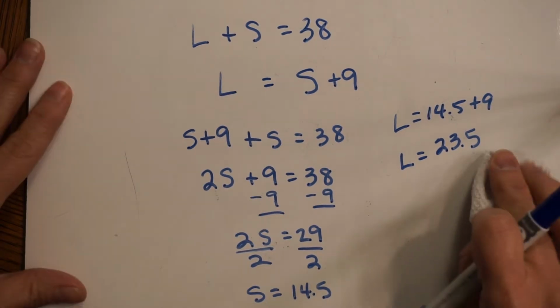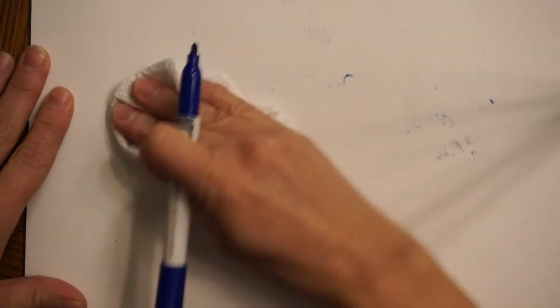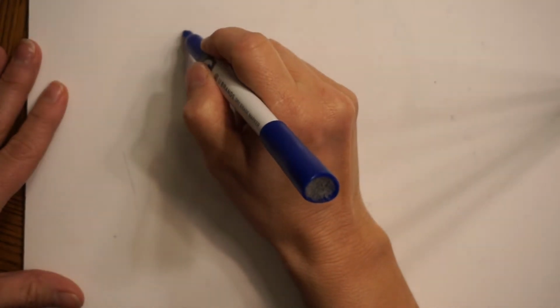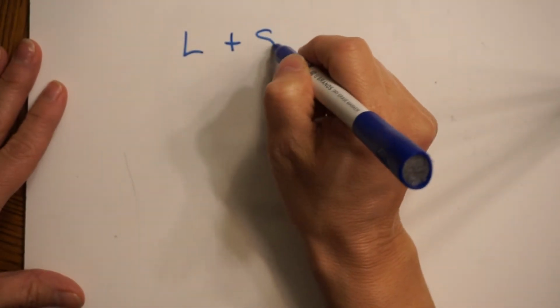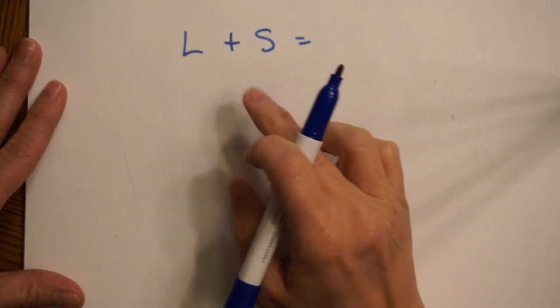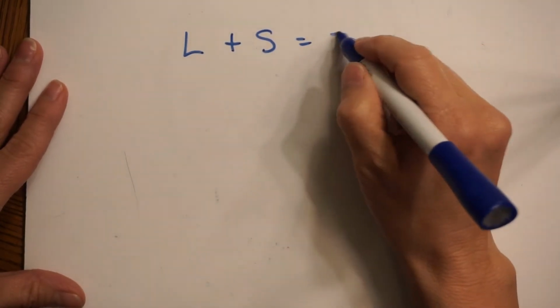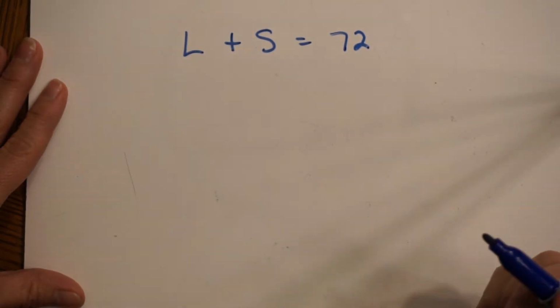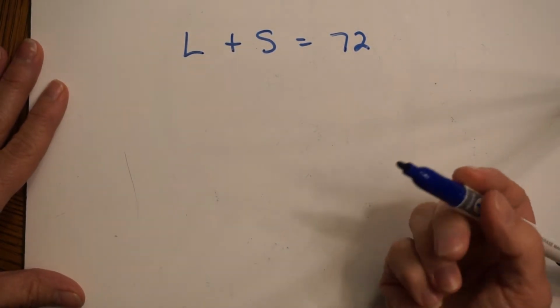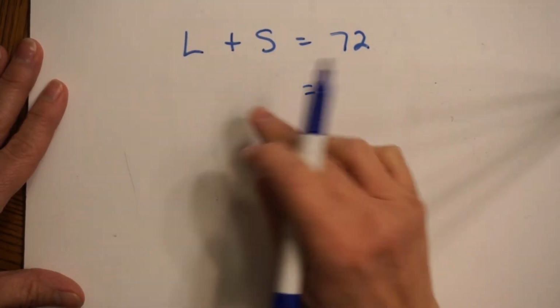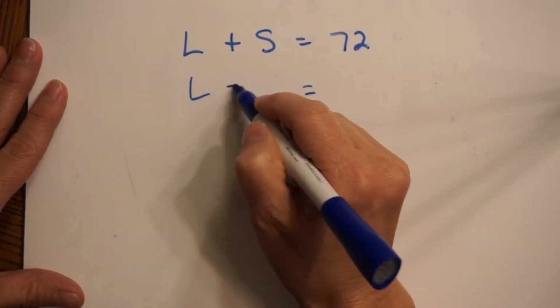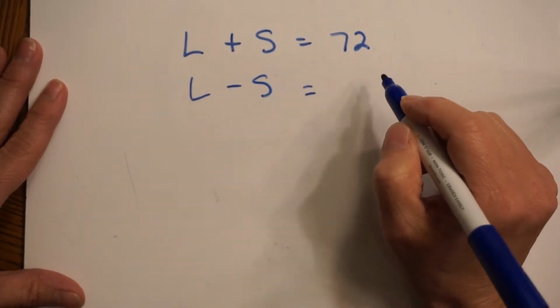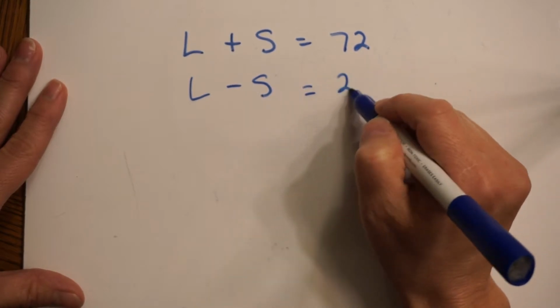So that's example 90.3. Now we'll move on to example 90.4. It says the sum of 2 numbers is 72. So again, you can use whatever you want. I think I would use large and small just to distinguish between the 2 numbers again. The difference of the 2 numbers is 26. So difference means subtraction. It's a positive number, so I know I must be taking the large and subtracting the small. And that was equal to 26.